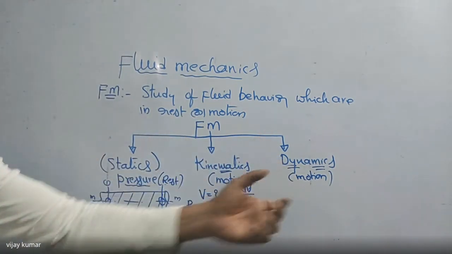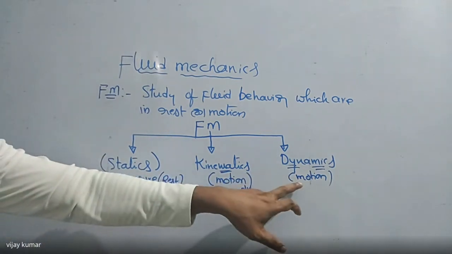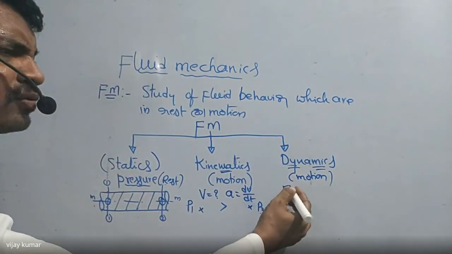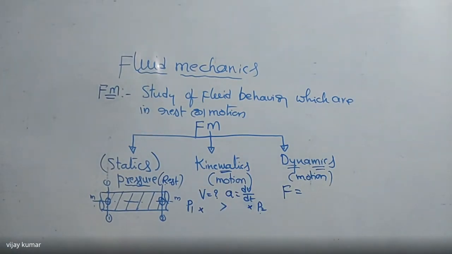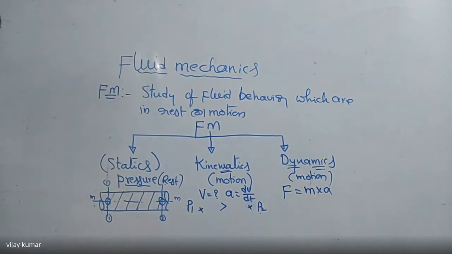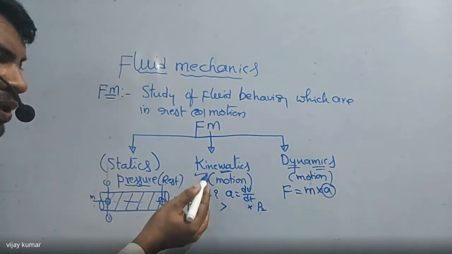But in case of dynamics, we are going to analyze the fluids which are under motion with the consideration of external force. If we consider the external force, I want to find that force. What is that force? Force is equal to how much? M into A, according to Newton's second law. According to Newton's second law, F is equal to M into A. So I can find the acceleration according to kinematics.